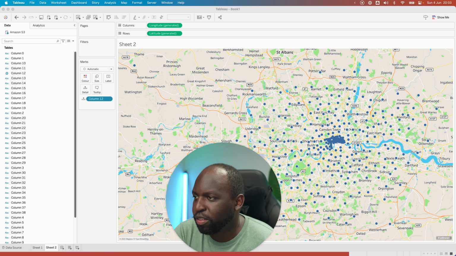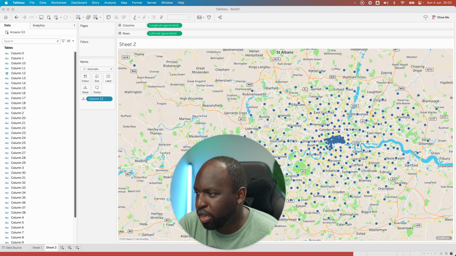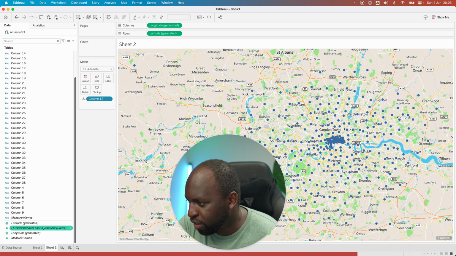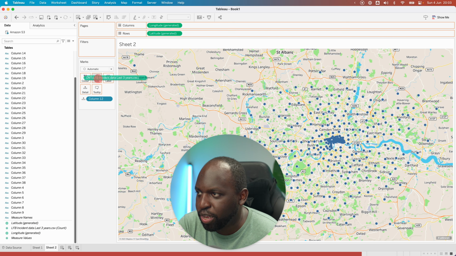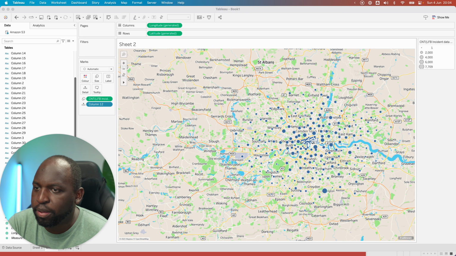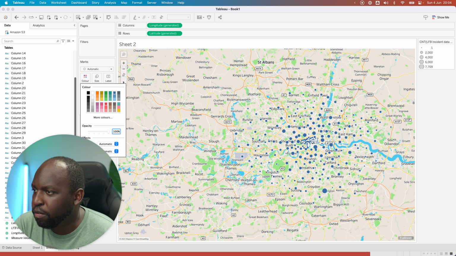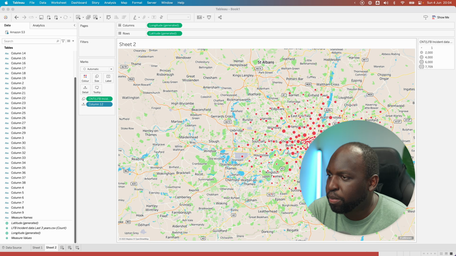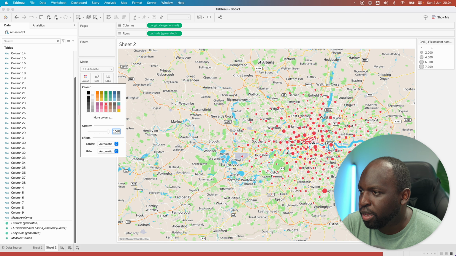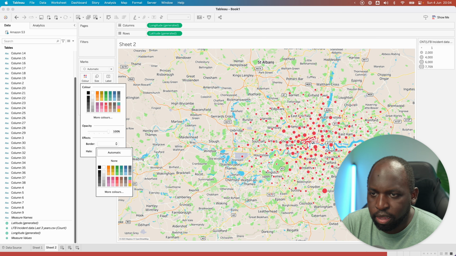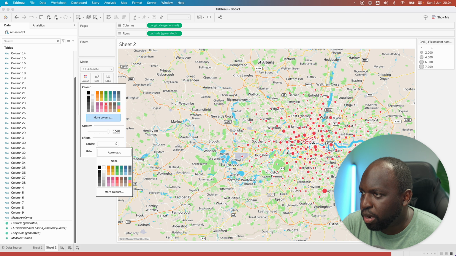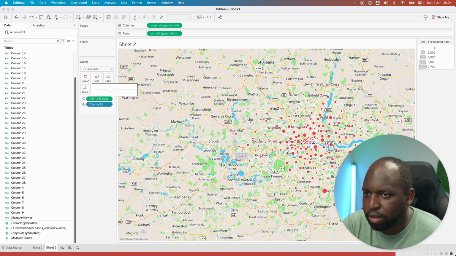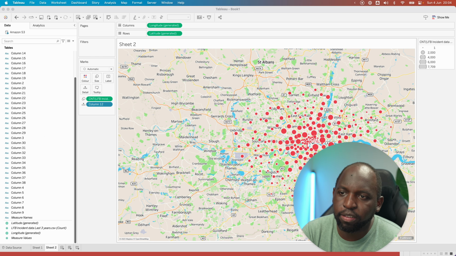We can start to see what's going on, and then to give us a sense of what the London Fire Brigade is facing, we can put that on size. We can make it red and make it stand out a little bit. Let's get my face out of the way here. Let's make this a little bit larger and bump this up a little bit. Yeah, there we go. So that's starting to look nice.